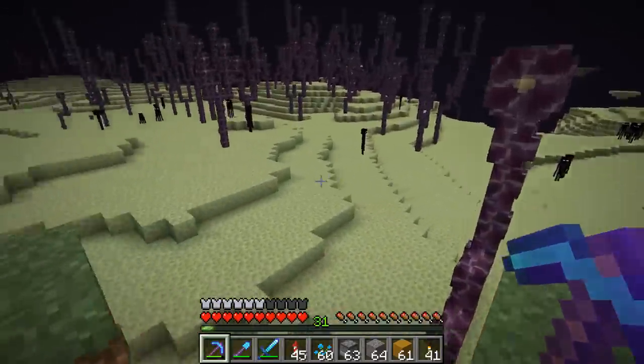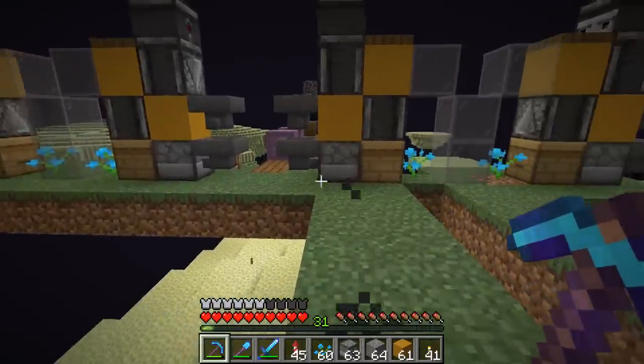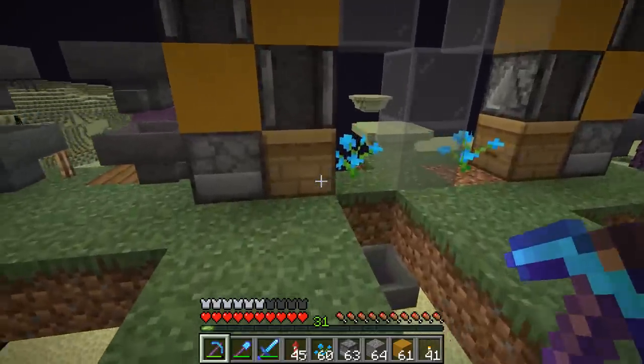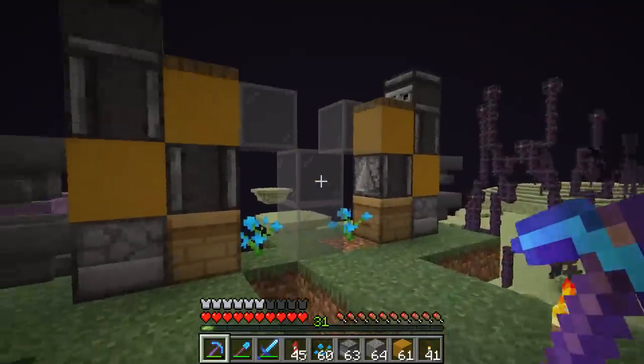Which is why we're building it in the end in the first place, because if we build it in the overworld, the bees will sleep during the night, and we want them working 24/7, so if we build it in the end, they never sleep. They'll be busy as bees over here, right?